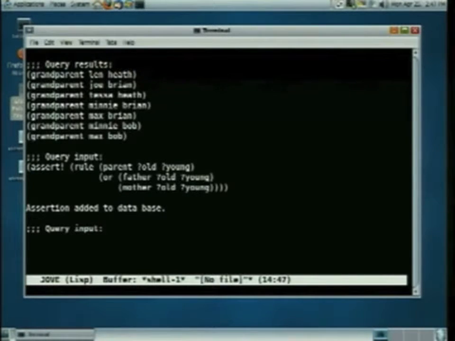Because supposing you have addition, you can ask questions leaving out, using as a variable any piece of the relation. So you would have a relation that would be true for something like add 3, 4, 7. So notice the difference between a logic programming relation and a Scheme function. The Scheme function would be add 3, 4. That would be the question you ask, and you get the answer 7.